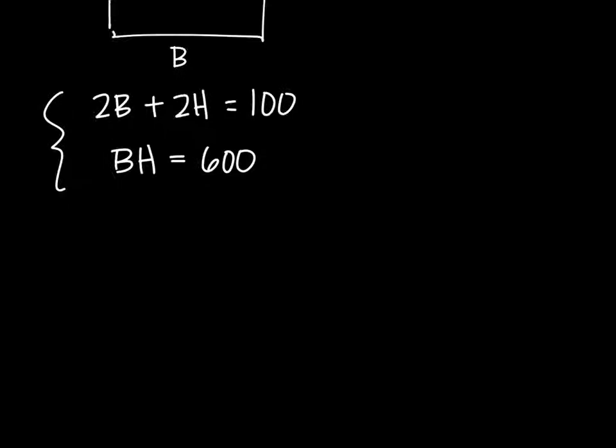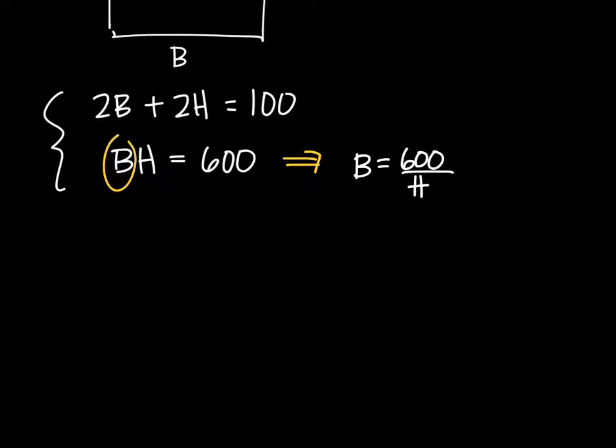Okay, what do you want to get alone then? You got to get a variable alone. Which b, the top or the bottom? She wants to get the bottom b alone, sounds fine. I could work with the top b getting alone too, it doesn't matter. Both are going to be fine. So if you get the bottom b alone, Annika, what do you have? B equals 600 times h. How do I get divided by? In order to get that b alone, I have to divide both sides by h.